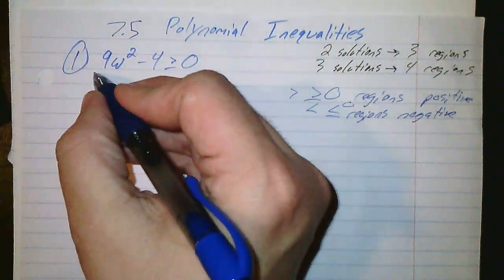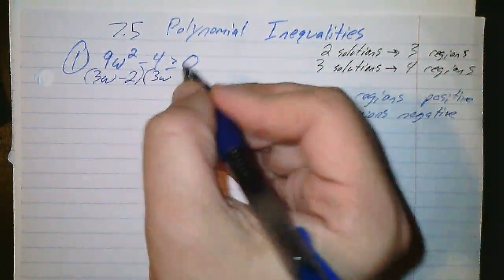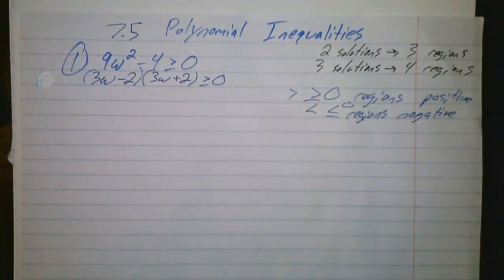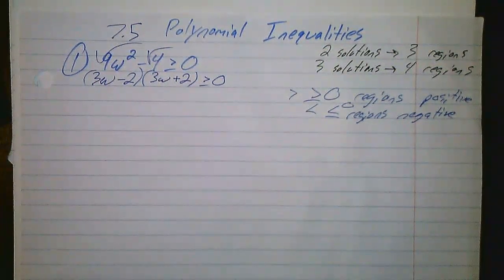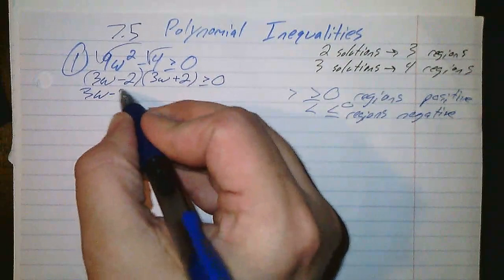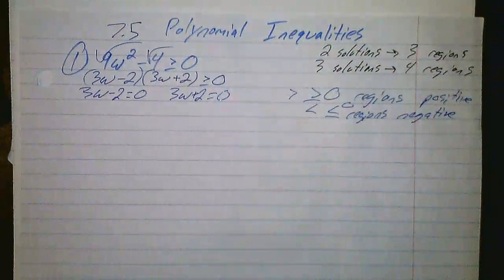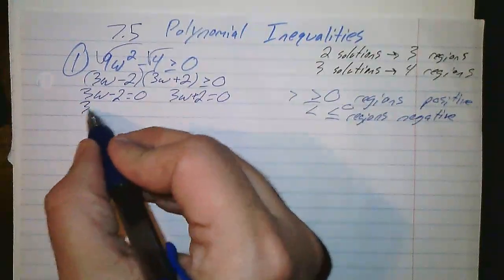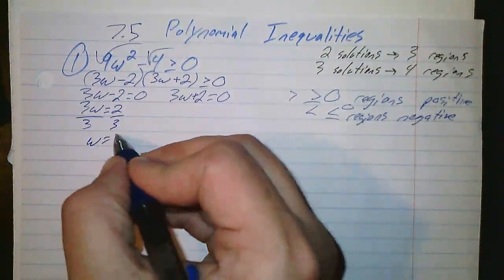So these should be factorable. This is a difference of squares. We take the square root of both terms. They're perfect squares. So what would these zeros be? Where would we hit the x-axis? We set each factor equal to 0 to figure out what the zeros would be. And these are easy to solve.